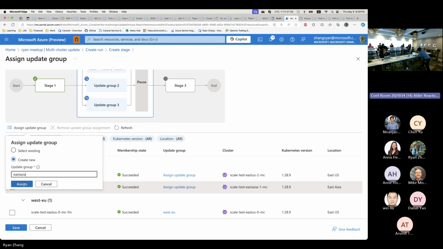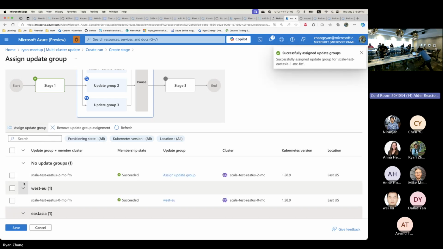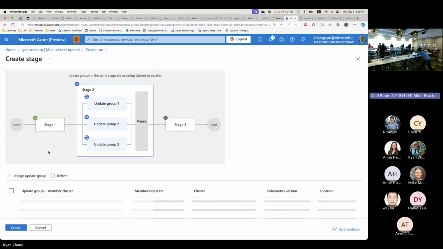So going by region, is it possible to schedule it by time also? Yeah. A common use case would be to only do it during business time in Asia, or do it at midnight, or start at 1 in the morning. I'm not 100% sure if it is supported now, but we're definitely working on this. Nice. So now we have East Asia.